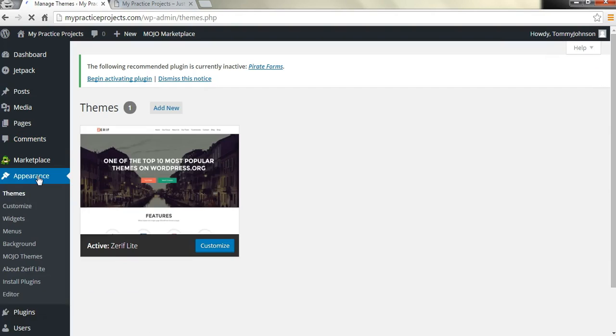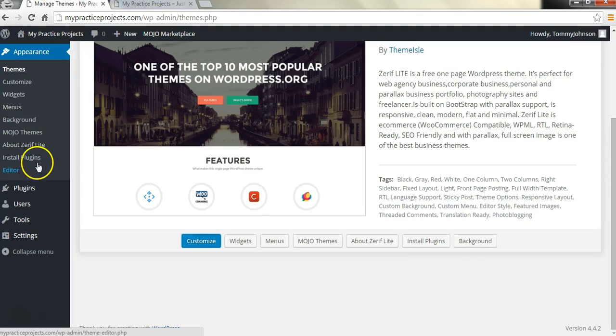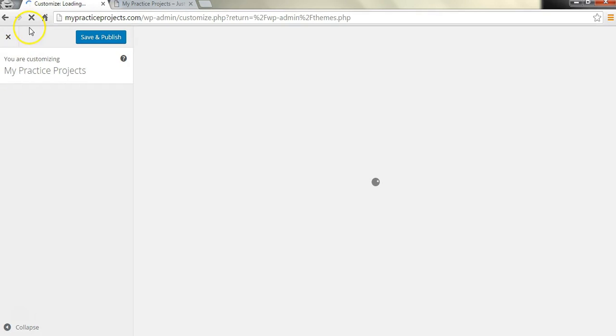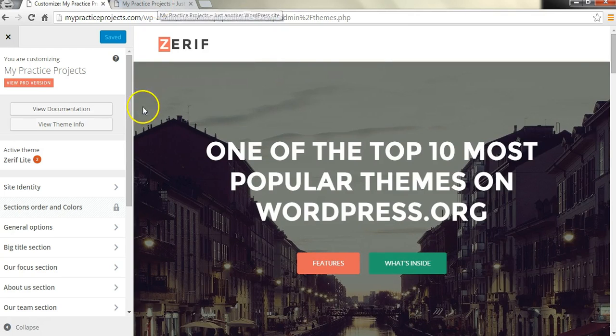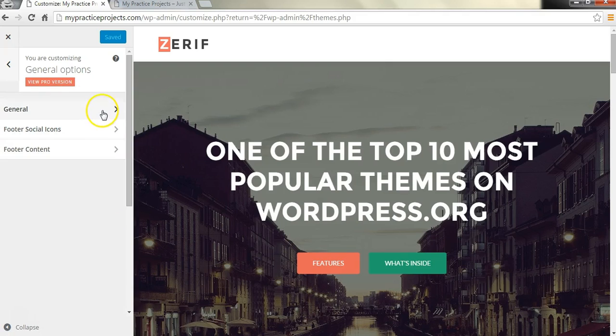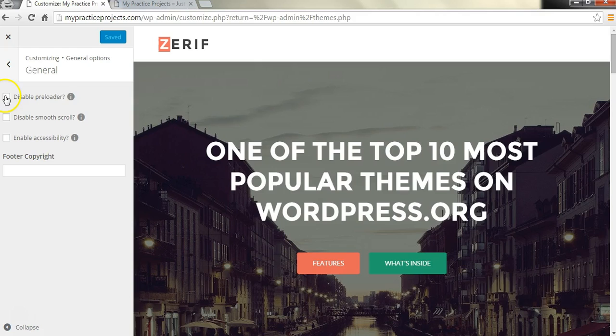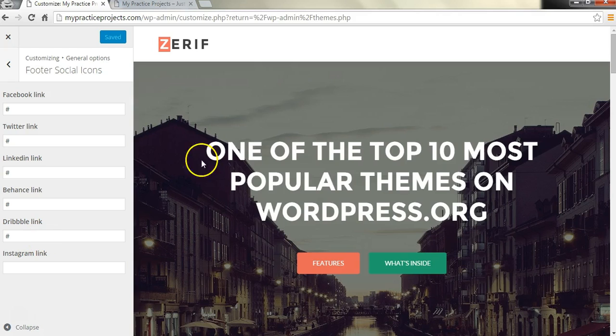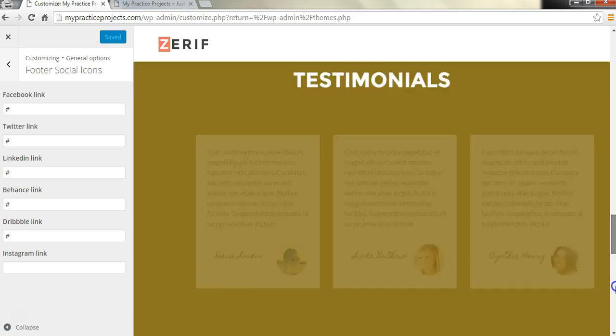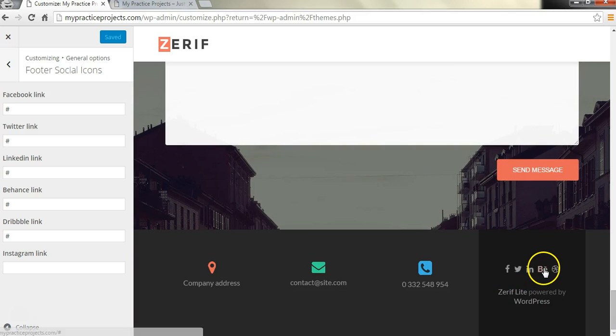Appearance, this is one of the more important tabs on the page. When you go to appearance, you have the option to customize, and this will take you to a new layout in the back end, and we can look at different aspects of the website and change them right here on the spot. For example, if we wanted to make changes to basically anything, social icons, we can put in our icons, and it says in the footer. The footer is at the bottom, like your feet are at the bottom of your body. Footer is here, so if I wanted to change something, I could.